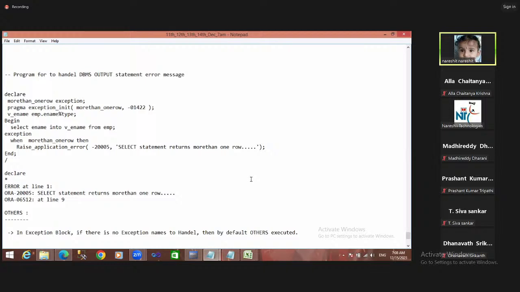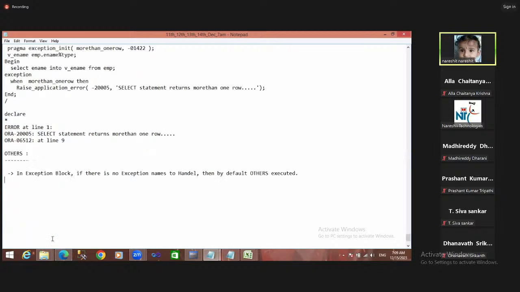Just like in an IF clause, if all conditions are false, by default ELSE is executed, right? Same in the exception block: OTHERS is executed. Right, guys? See one example.